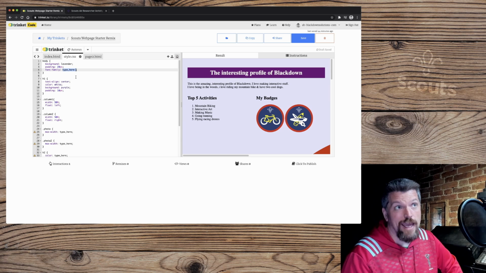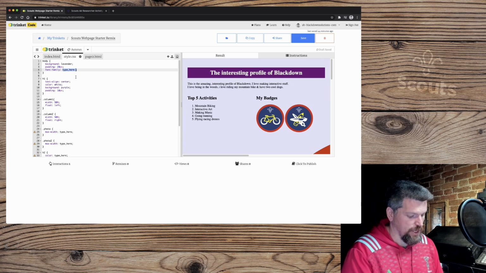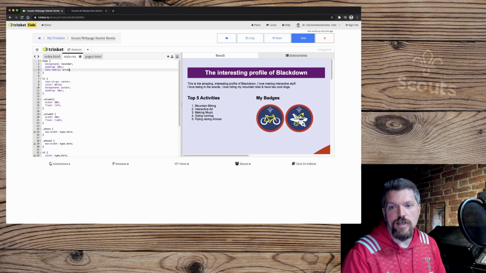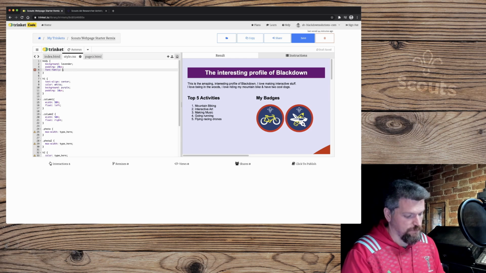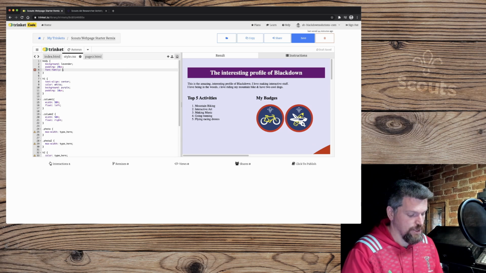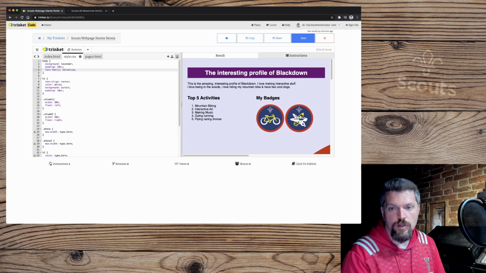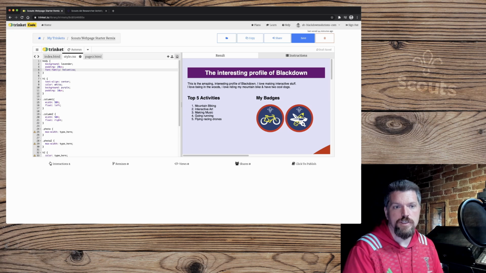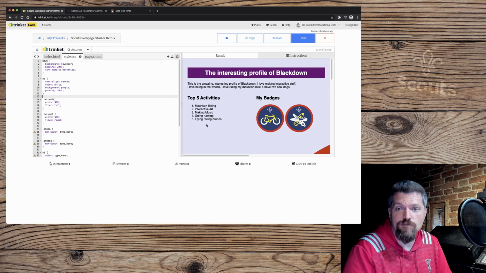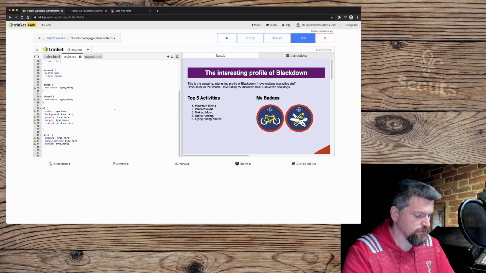And there are some default ones like Arial, which is very popular, Helvetica, Serif. You know, these are all fonts, the way that the text is written on the screen. I can type in Arial, and you'll see it change on the right-hand side. So it's a different looking font. Or I can type in Serif, and again, it'll give me a different look. Or I can type in Helvetica. There we go. So we'll leave it at that. It's quite a nice looking font. Okay, so now we've got our web page in an interesting font with a different color background. We'll go ahead and see if we can sort out some other items.